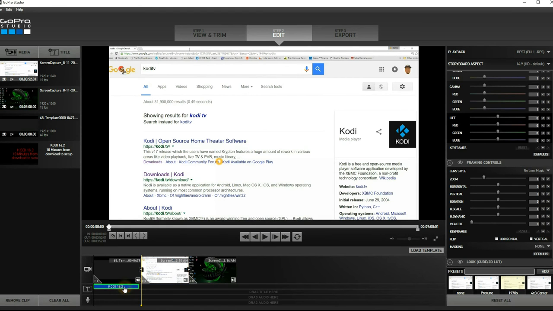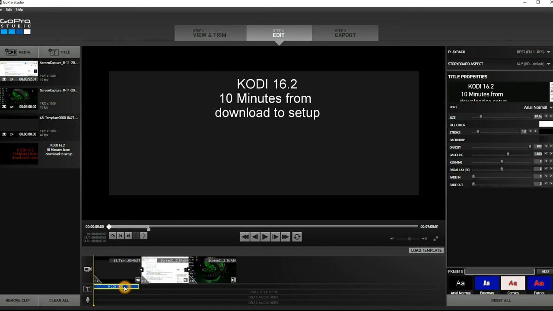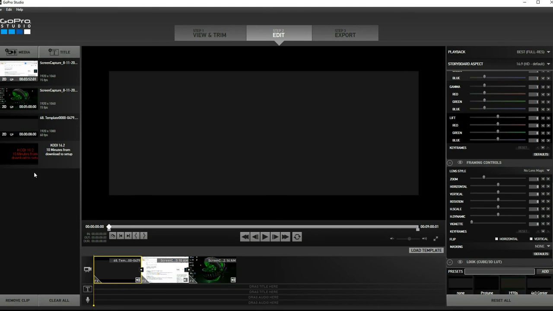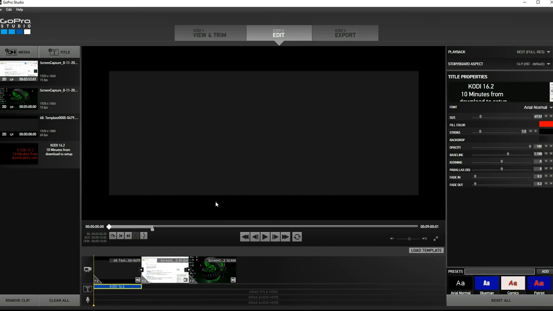You can take the little placement of the timing and drag it longer or shorter so you can have the text be in different parts of the video, and you can make it really short, or you can actually have it through the whole scene. So you just drag it right down. Everything is drag and drop.